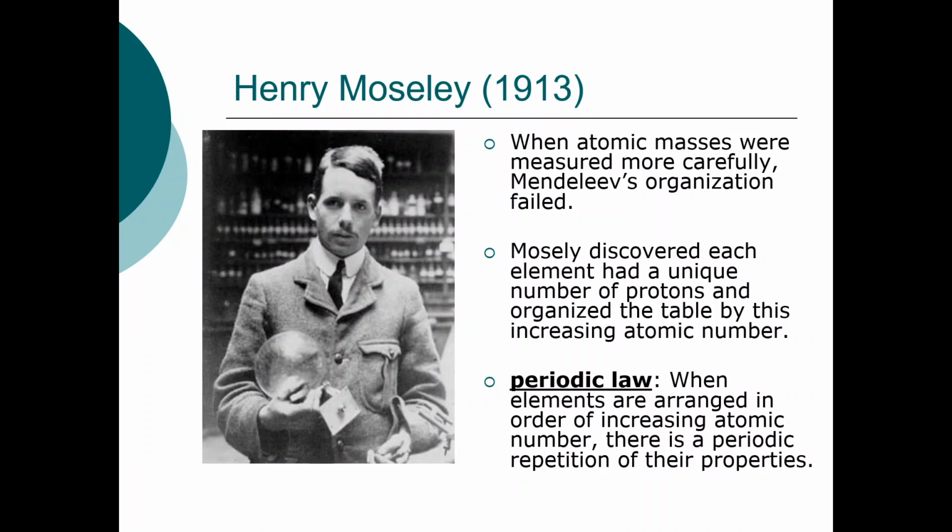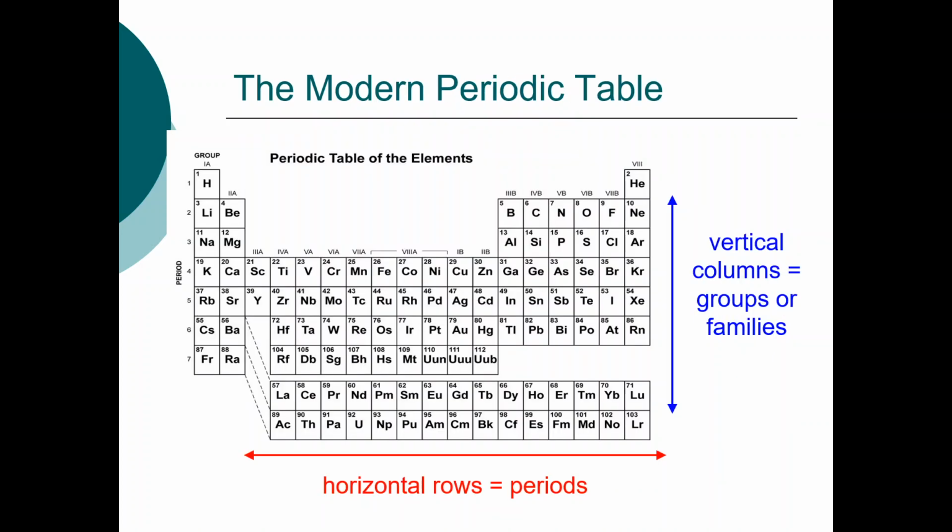They are all metals, except for hydrogen up at the top. We'll talk about that later. They are all super reactive and explosive in water. So that's what's so neat about this, is that if we organize by increasing atomic number and further by number of valence electrons, this amazing shape starts to appear, and it allows us to make predictions about elements and how they're going to behave. It's really cool.